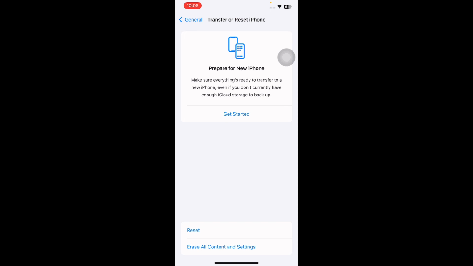And you are done. And here you can see another option, erase all content and settings. This option is what we usually refer to when talking about factory reset. It completely removes all of your content and settings, restoring your iPhone to the way it was when you first bought it. So it is only the erase all content and settings option that will delete all the data from your device except the default apps and settings.